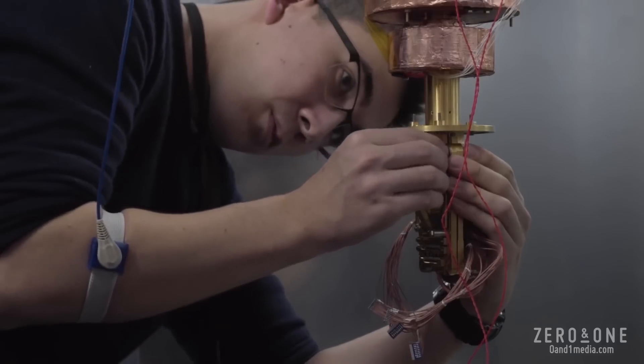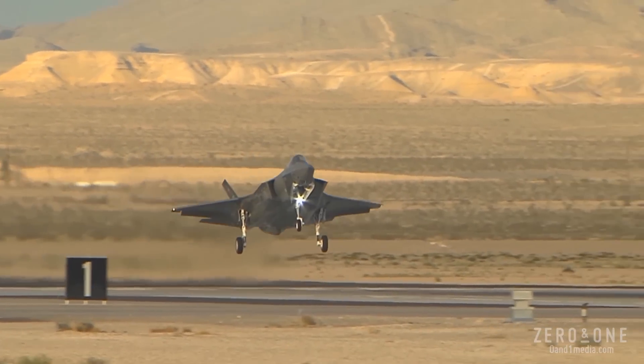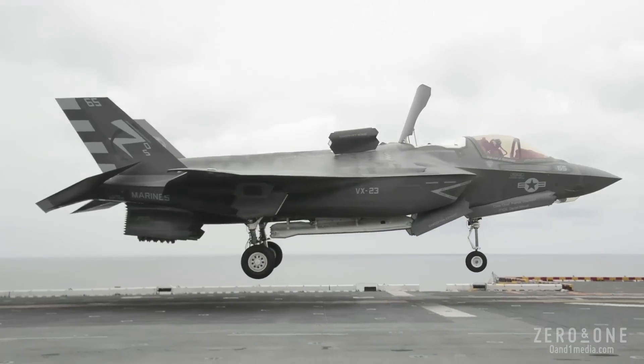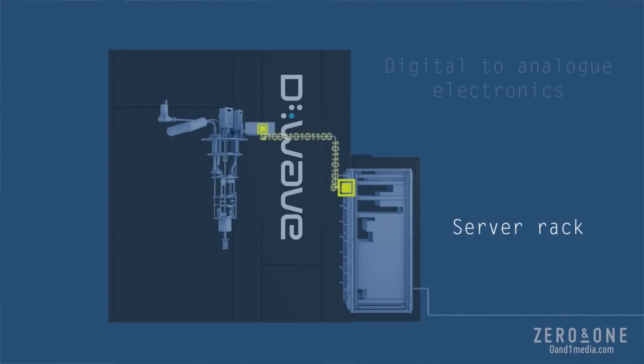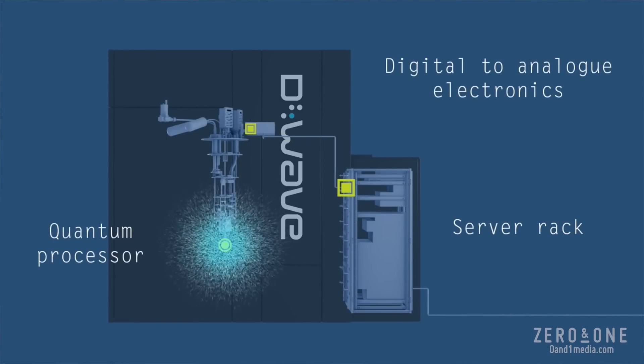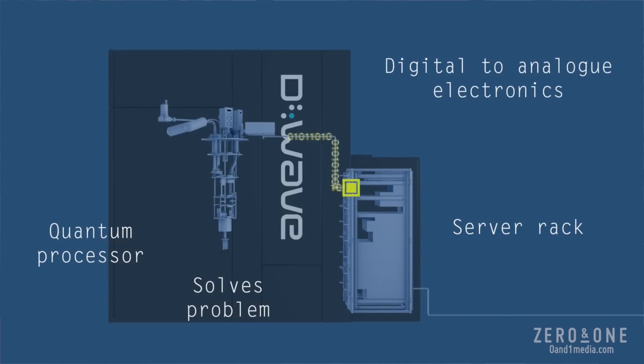You're considered to be the only company in the world selling quantum computers. Which organizations are using your computer today? The University of Southern California is using it for research purposes, to train the next generation of scientists on quantum computing. Lockheed Martin is using it to make their software more reliable on F-35 airplanes. We did some work with Google on facial recognition — how to find a car in a scene — developing algorithms to train their computer how to recognize a car. The machine they bought is located at NASA research headquarters at Ames in California.